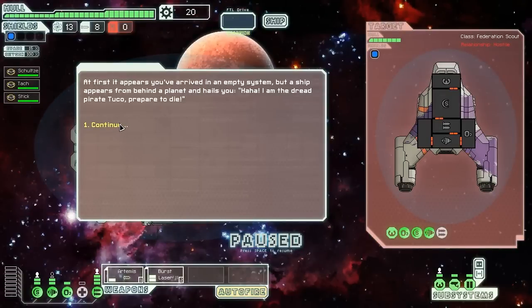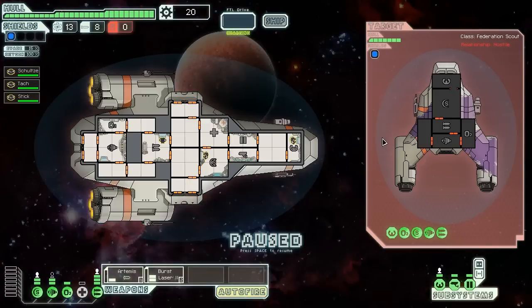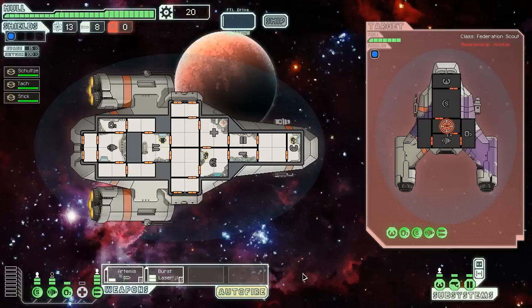But a ship appears from planet Hill. "Hi, I'm the Dread Pirate Tuco, prepared to die." Right, of course. The mighty Dread Pirate Tuco. So we're just going to keep firing at the burst laser. I mean, we're going to be firing at their weapons, is what I meant to say, because there's no sense in really going for anything else when they only have 1 shield, apparently. So I believe you guys. This is what you've told me. I believe in you. I believe in what you say.